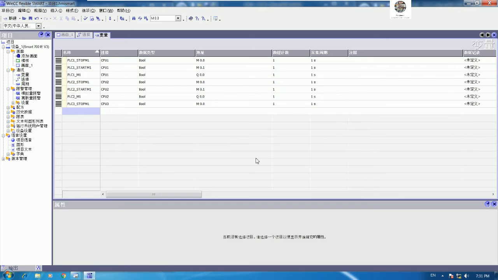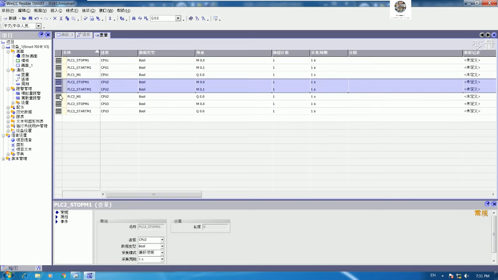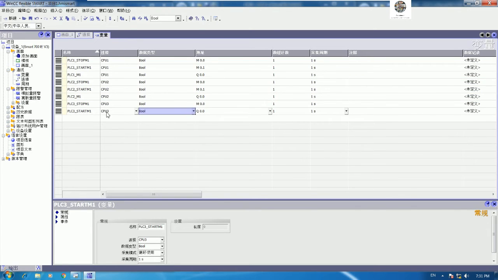And for PLC 3, we can also do PLC 3 stop M1 and choose CPU 3, and the address will start from M0.0, yes, this one, CPU 3, M0.0, M0.1, and Q0.0, okay? So PLC 3 start M1, Boolean also, and it will start from M0.1, sorry, right?